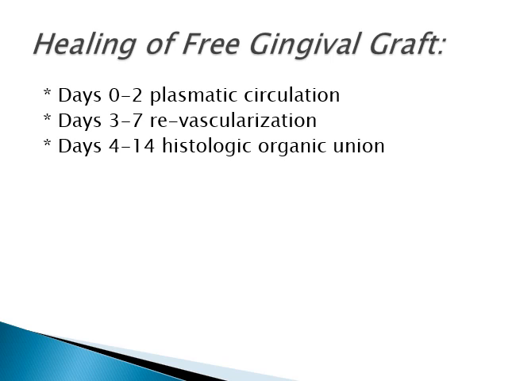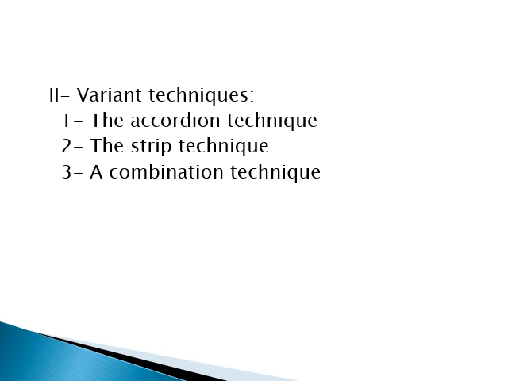Healing of the free gingival graft: starting from day 0, the day of the surgery, 2 days after, plasmatic circulation occurs. After 3 to 7 days, revascularization. After 4 to 14 days, histologic organic union occurs between the connective tissue of the graft and the periosteum. We have several variant techniques. The first one is the accordion technique. The second is the strip technique, and the combination technique.